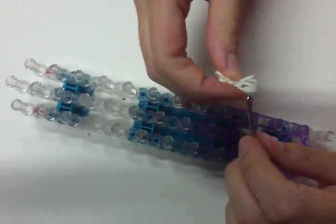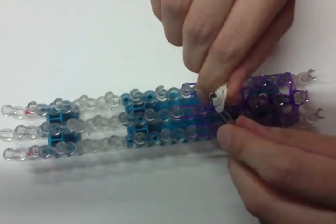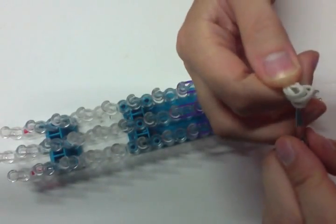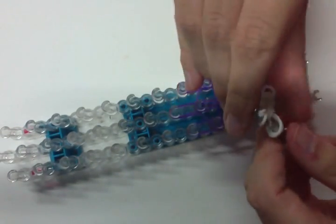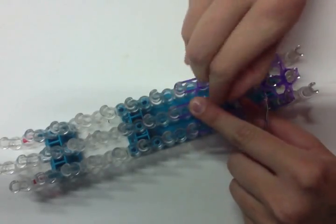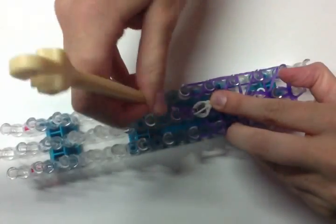Oops, but you want to make sure you get through all 6 bands. So you put your hook through the loose ends, and you lay it on. Put those on, okay? And then we want to loom that last set underneath there, okay?